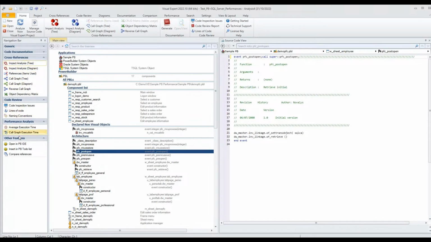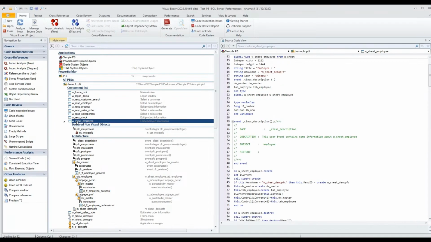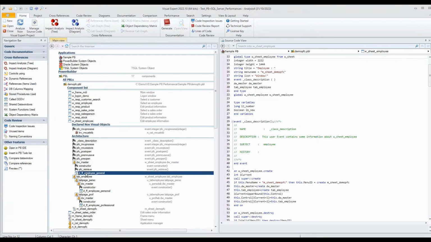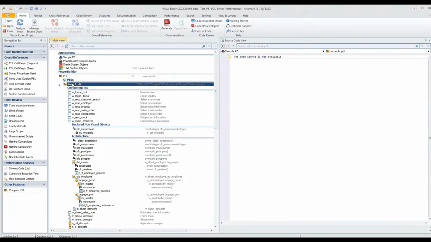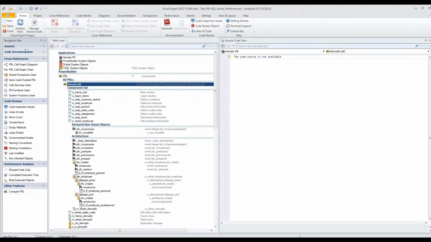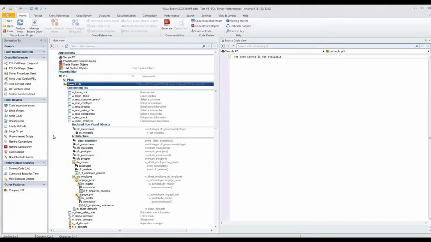And on the left-hand side, you will have what is called a navigation bar with a list of features. You can see that as queries, questions you can ask Visual Expert regarding the current selection. And as you can see, this list is different depending on the type of item selected. So for a window, we have this. A data window, there's another list, PBL, etc. And all these features are grouped into groups here that you can fold and unfold depending on what's interesting for us. And today we will focus on performance analysis.